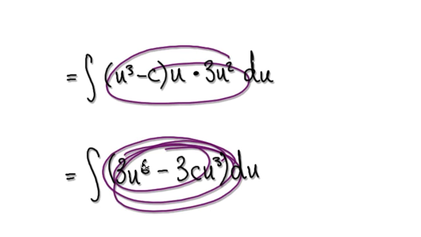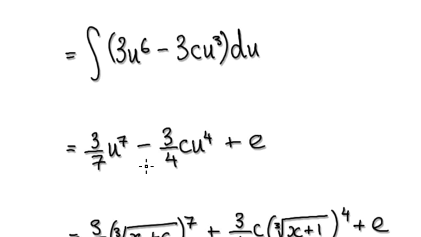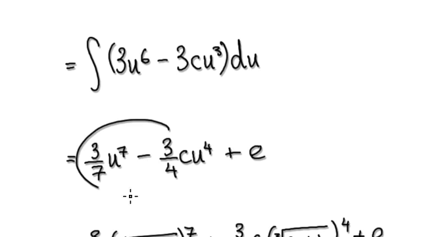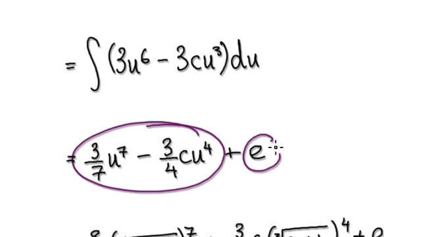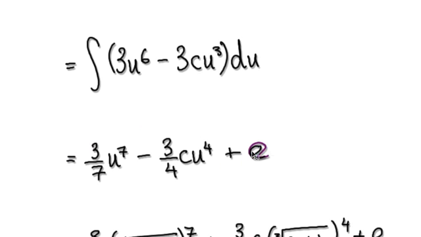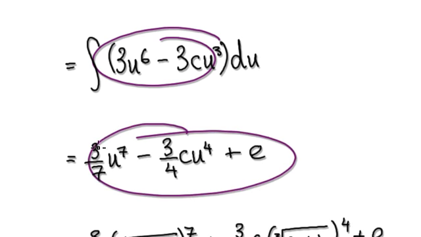And then now it's just a matter of straightforward integration. So integrate it, it will then give you this. It will then give you this plus a constant. But because c is being used to represent something else, we've got to use a different constant. So let's just call it e, because we can't really use c. C is being used for something else. So, well, integrate this. It will then give you this.